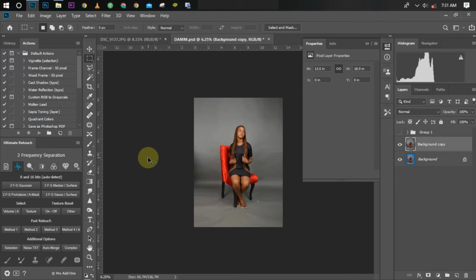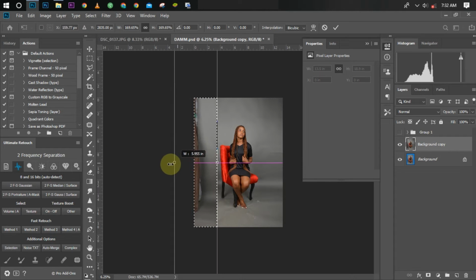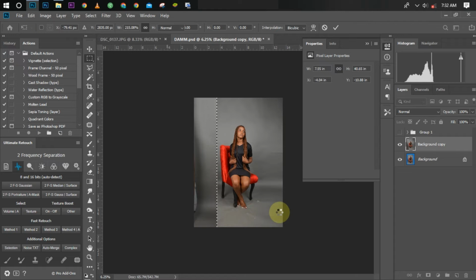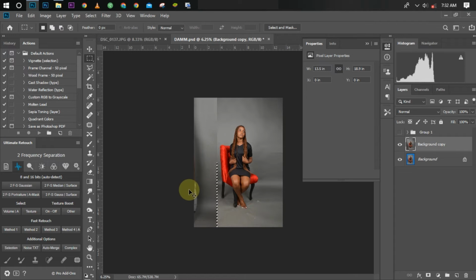The reason why I'm using my shift key while dragging, let me go back a step before and you'll see. So I'll click on Ctrl Z. So if I drag now with Ctrl T without holding my shift key, as you can see, once I click on OK, then deselect, you see the line, it shows that I dragged off the area here, so it's not looking realistic enough.